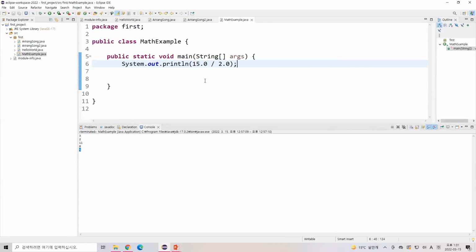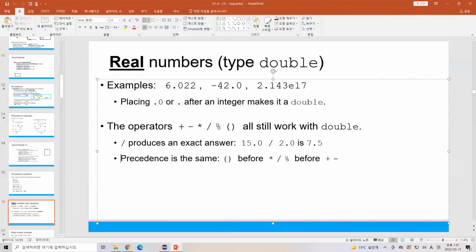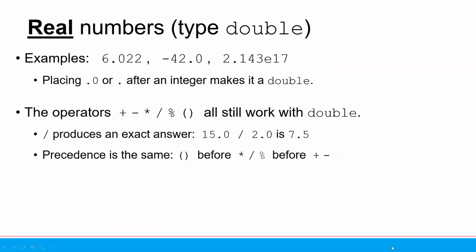Okay, and if you run, the result will be an exact number, 7.5. And it is also the same for the precedence. The parenthesis first, and then it goes to the multiply, division, modulus, and then plus and subtraction, addition and subtraction.